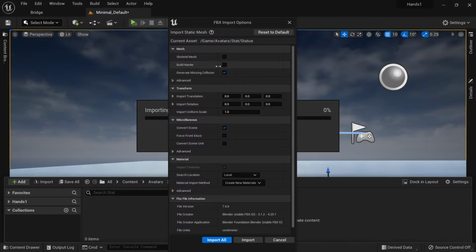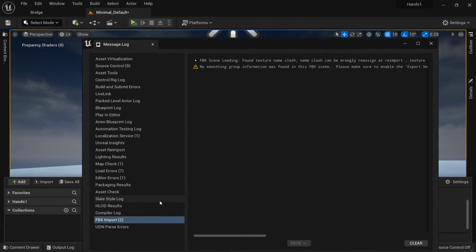All my stuff is set up by default, but I didn't really change anything. This is the way it was starting out. I have import textures selected. It's already defaulted. I don't know why you can't uncheck it, but you want the import textures, obviously. And then import all. Hit the X over here if you have this FBX scene loading thing show up or whatever. No smoothing, that doesn't do anything.